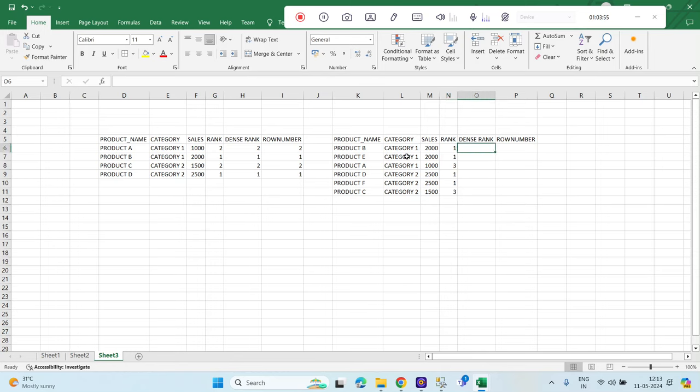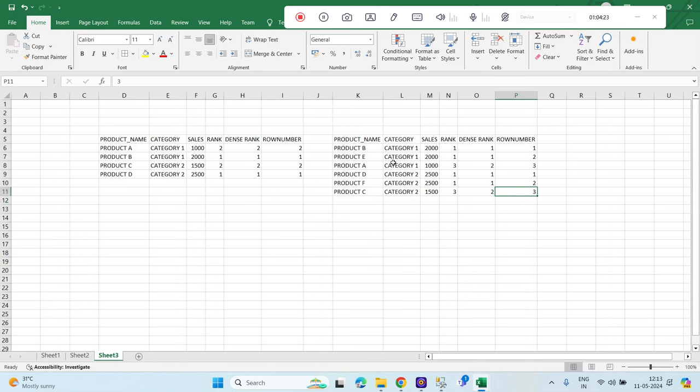And in dense rank: 1, 1, 2. And in row number it is like 1, 2, 3, 1, 2, 3, and 1, 2, like this, right?